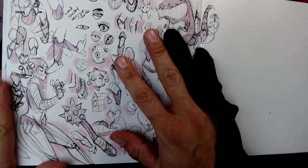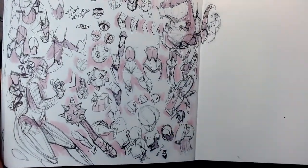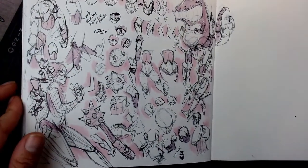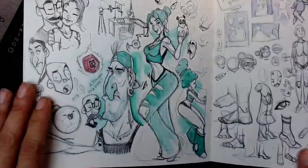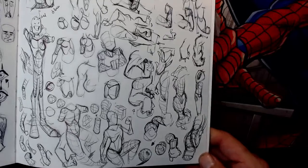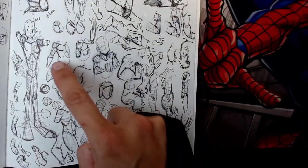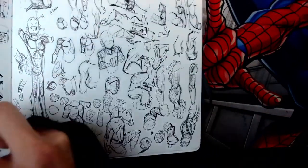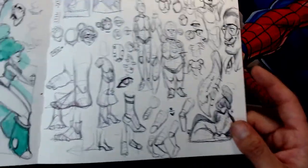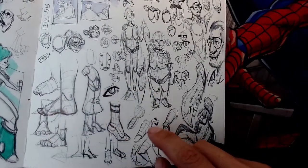So, we have come to the end of our stream. It didn't take 40 minutes this time. It only took 40 minutes to fill out the whole page. So, yeah. Interesting. We're getting quicker and quicker. As you guys can see from our arms thing yesterday, all that applies to your arms as well. All this applies to your arms. And if we went to ankles and feet, you guys will see that it all applies.